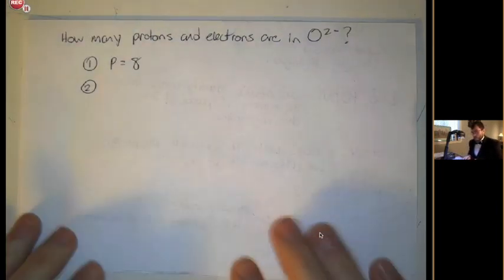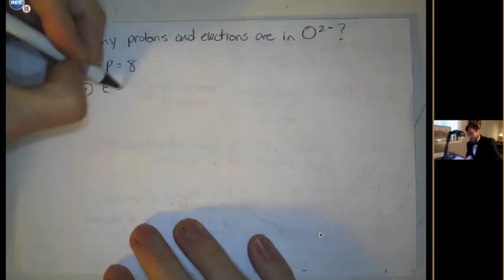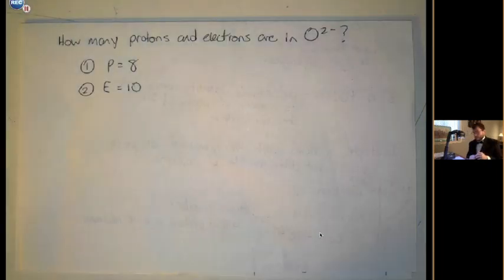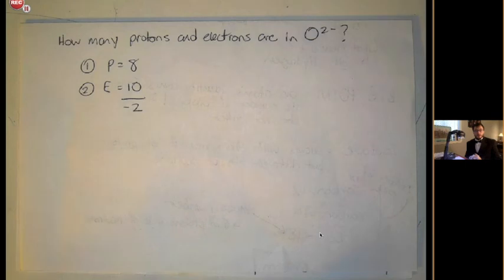Now, here's the question. How many electrons would be needed in order to give this atom a -2 charge? If it's a negative charge, that means it must have more electrons than it has protons, and so here, there must be 10 electrons. And we can check that: if we take 8 minus 10, we get -2. So overall, the charge is -2 on this atom.